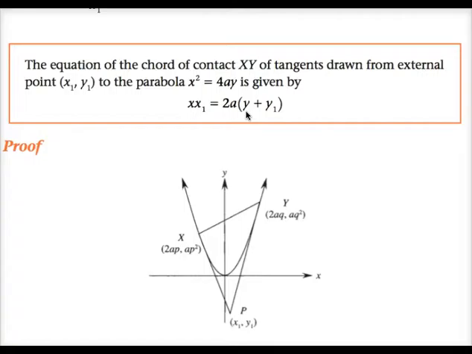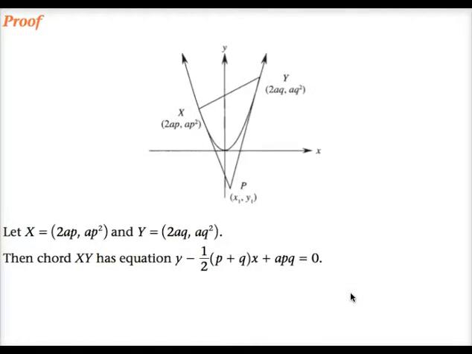Okay, now, we might just go straight in and do a question. Now, how do they prove it? Oh, you know what they've done, girls? You've seen this many, many times, but if X is (2ap, ap squared) and Y is (2aq, aq squared), you know how we've found the equation of the chord many, many times? And we've ended up with this: y equals half of (p plus q) x minus apq. You can just watch. You don't have to write it down.